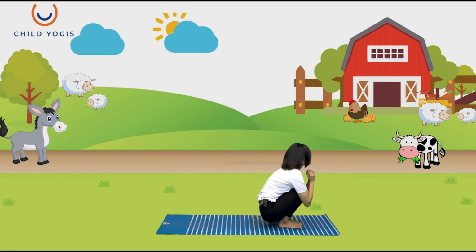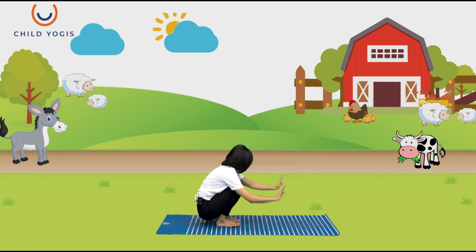Now hop in. As you hop in, shift a little back, come to the center, hop in, hug your knees, stay there for at least 10 counts. 10, 9. If you cannot hug your knees and stay there and balance it out, you can place your palms down or you can put your weight a little forward, staying there for 10, 9, 8, 7, 6, 5, 4, 3, 2, 1.